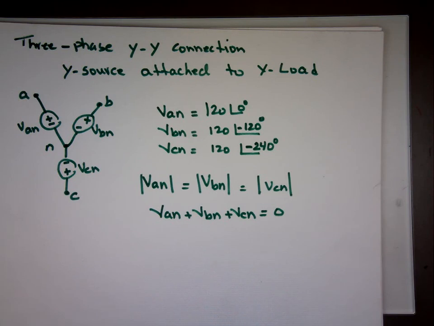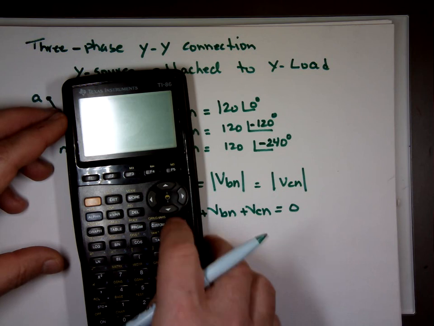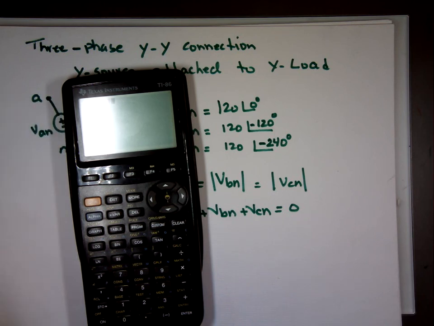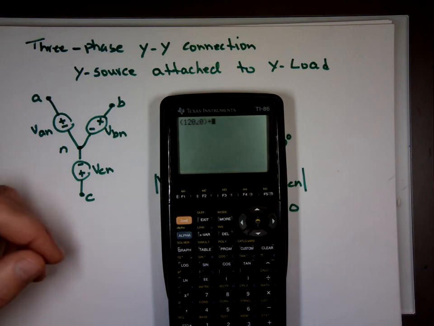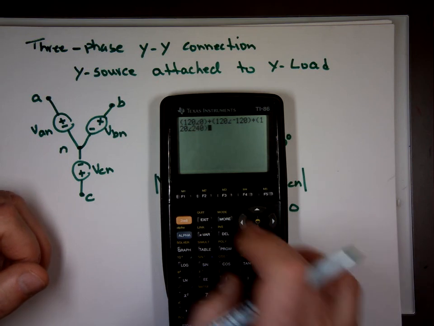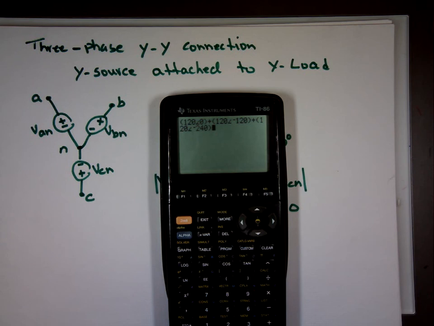Let's prove that one, and I get to show you how this calculator works, the 86, in case you borrow it. So if I take this calculator, everything quit, here we go. Let's add them: parentheses, 120 angle 0. Add to it 120 angle negative 120. I forgot to check if I'm in degree mode or radian. We'll know quickly. 120 angle 240 or negative 240. By the way, instead of negative 240, sometimes they write what? What's equivalent to negative 240? Positive 120. Equals 0.